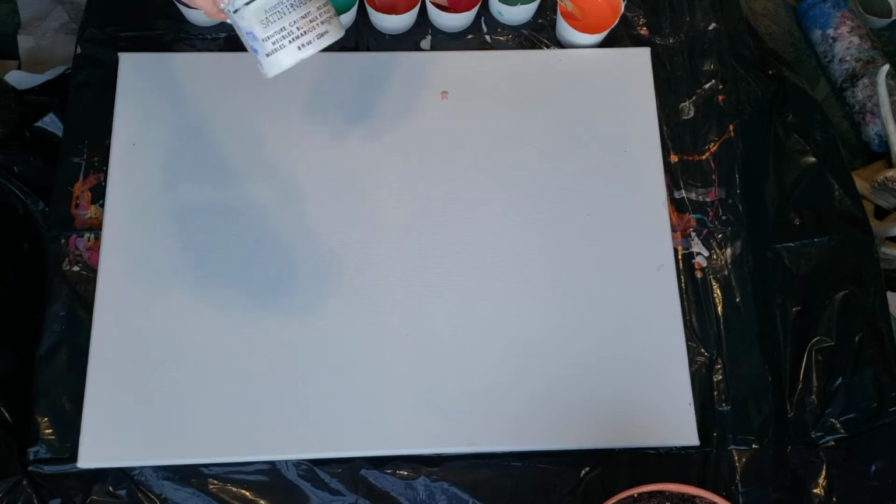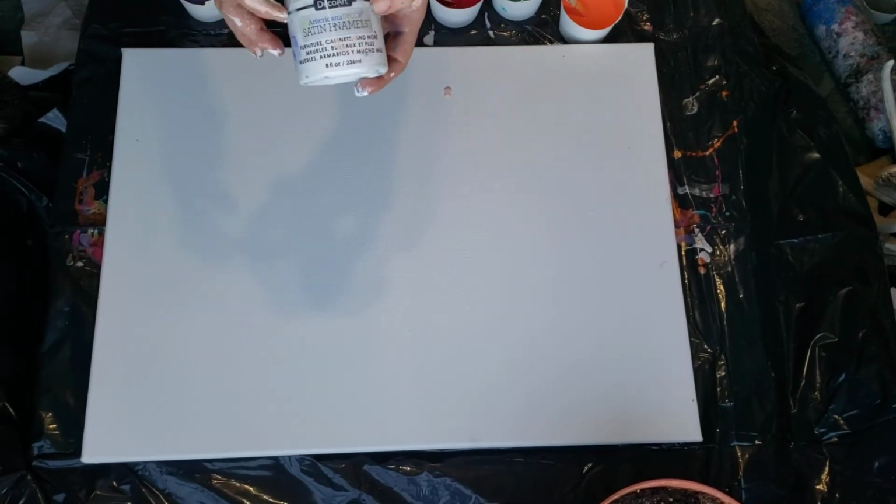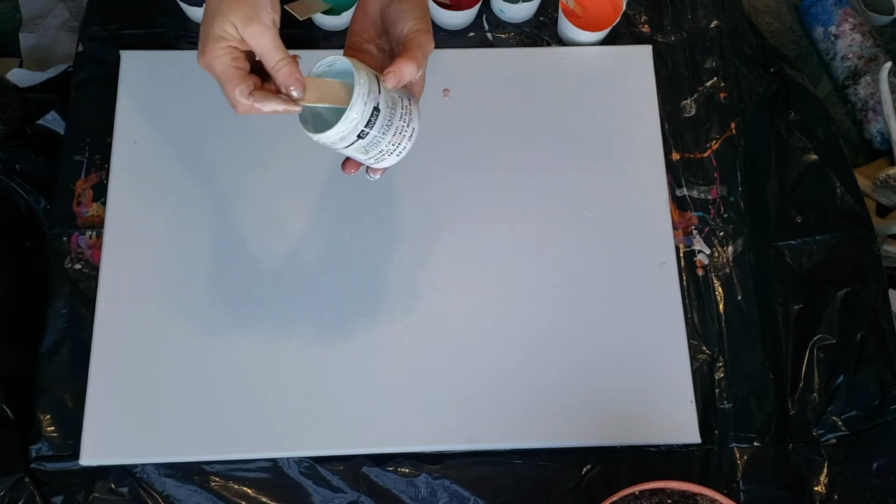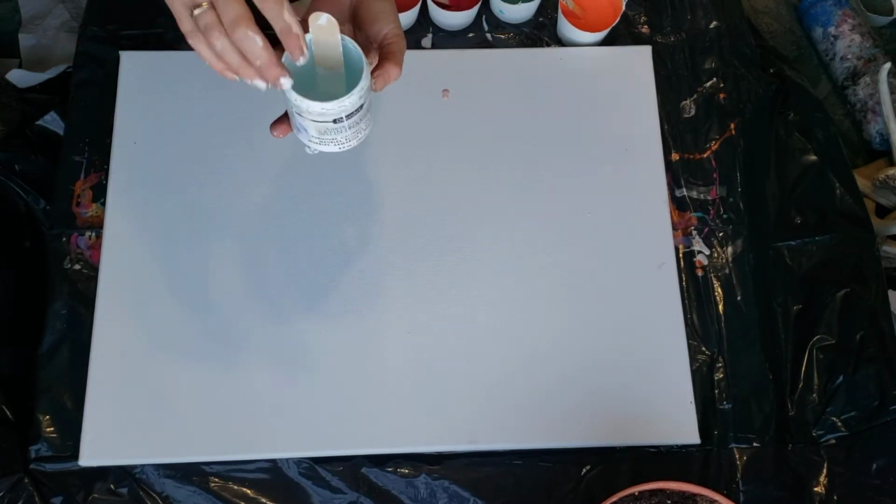So the peach is a total mix. I just mixed this up. A little bit of red, a little bit of yellow. It's kind of a peachy, kind of corally, kind of orangey. And then I had some leftover DecoArt satin enamel paint, but I did a painting before where I needed it to be like a very light sky blue. So we're gonna use that too. It's a total mix of a whole bunch of different stuff.